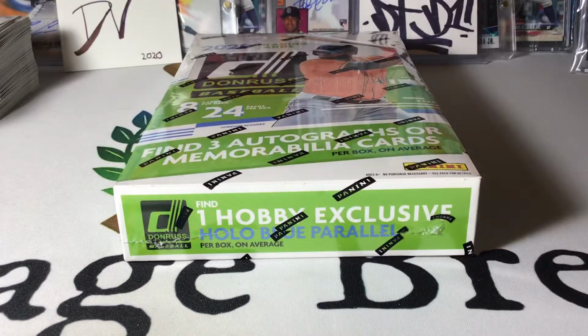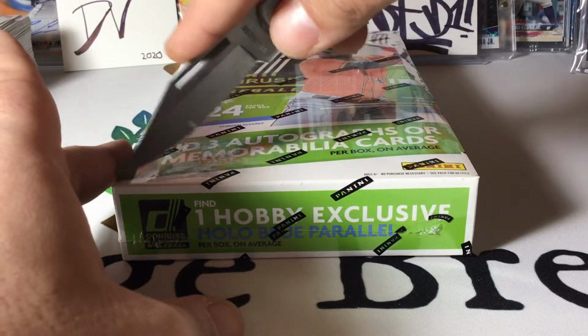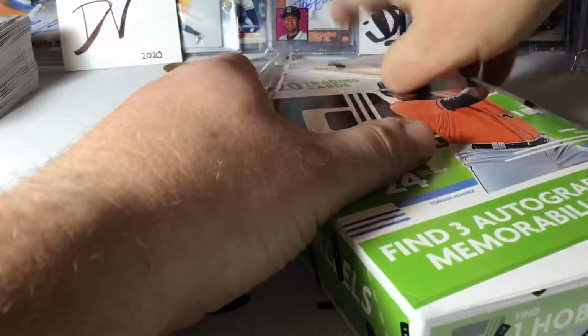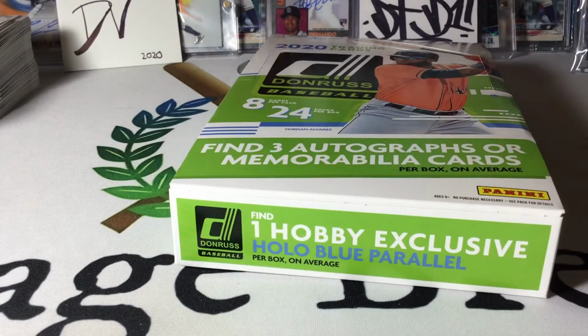All right, let's rip it and see what we got. There's supposed to be 3 hits in this box. They can be all autographed, which is rare. I haven't seen all memorabilia yet, which would suck. Yeah, usually it's a mix of both. So hopefully we get a good autograph or two. Hopefully we get a nice short print.